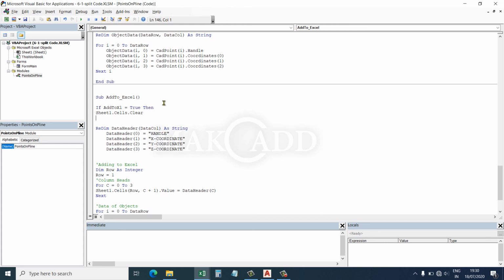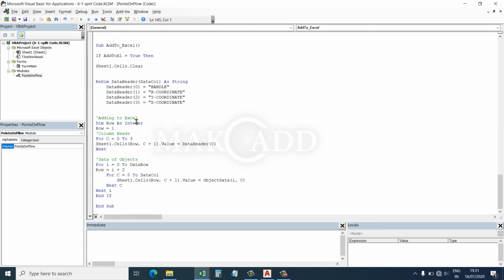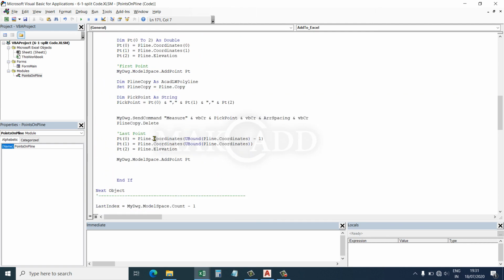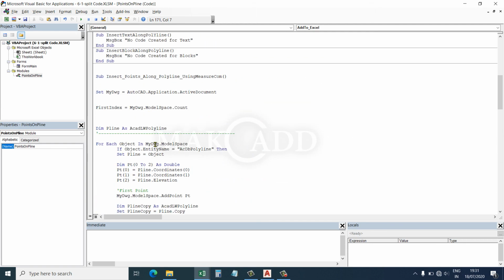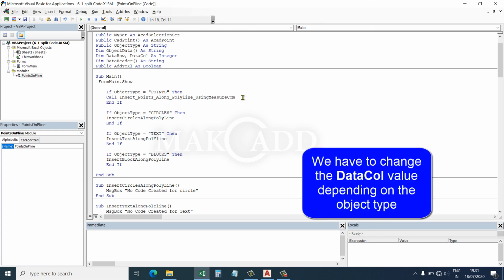Then we will, okay. But here one thing, if this object type is equal to points, then we have to change the data column size as 3, as we said before.